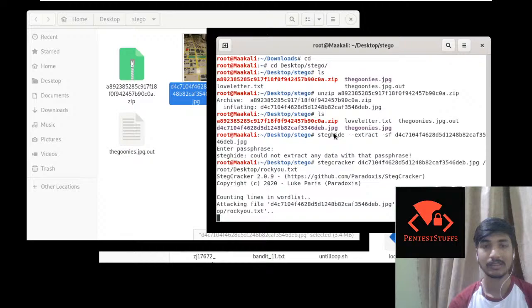This is what happens when you brute force something. So brute forcing sucks if you have less hardware capabilities. Also, if you have assigned just 2 GB of RAM to your virtual machine and are trying to solve something like this, please think again. I would suggest using at least 4 gigs of RAM and 4 CPUs. I'm here on 2 and 2, so I think it would take some time.